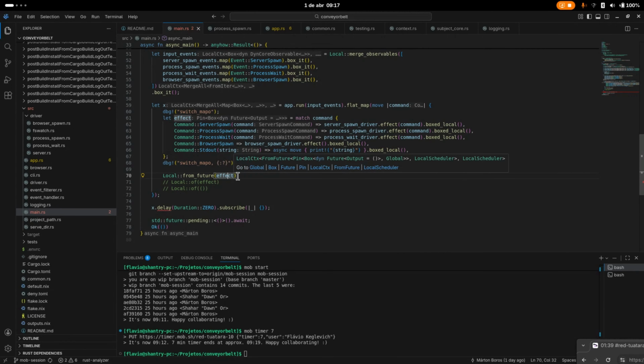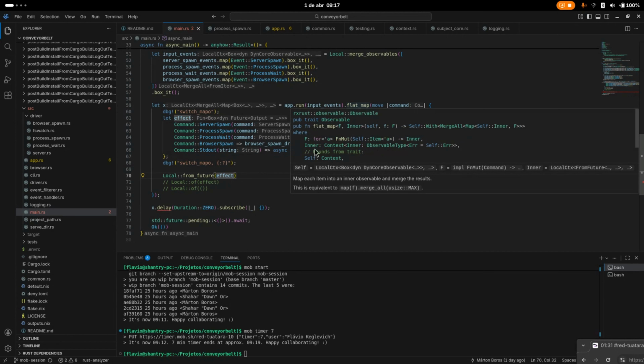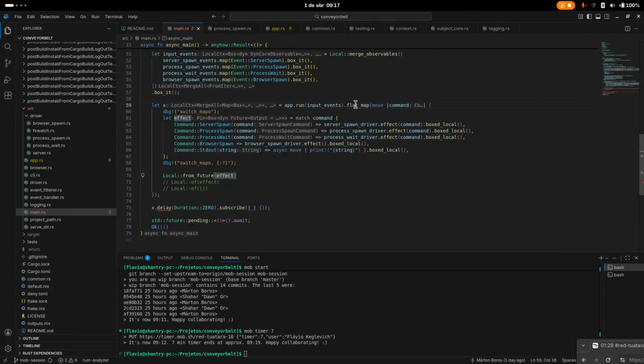And line 59 is a flat map. This is the operator for a flat map. So we take a command, we turn it into an observable that has the effect. That's a single value, right? And then we flatten that.